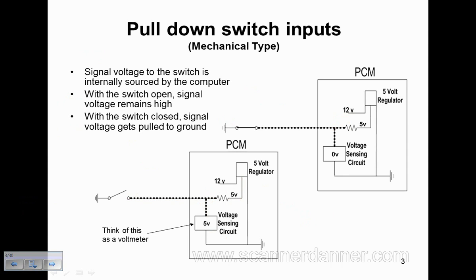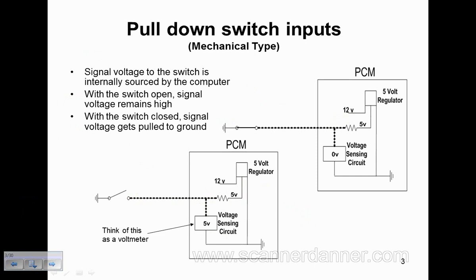And let's plug that into maybe the operation of a vehicle. Let's say that's a park neutral switch. The computer wants to know the position of the switch. It's important because maybe it has a rev limiter, and a rev limiter prevents the car from revving past, say, 4,000 RPM when it's in park or neutral. Right? Protects the engine. There's no reason to rev an engine past 4,000 to some of the manufacturers. They put a rev limiter in there, and it won't rev past 4 grand in park or neutral.